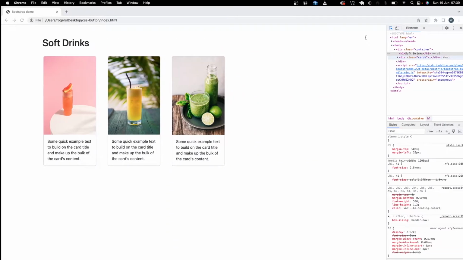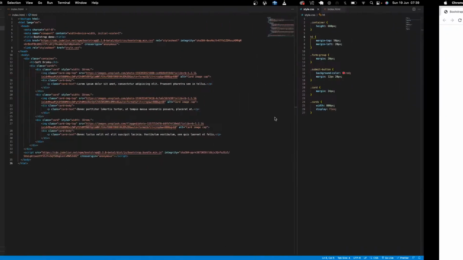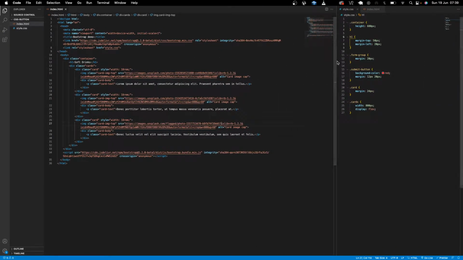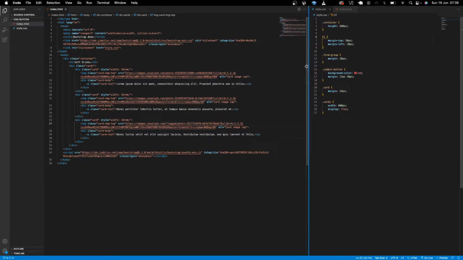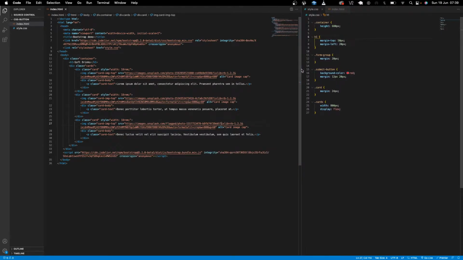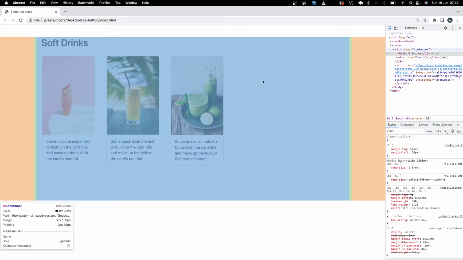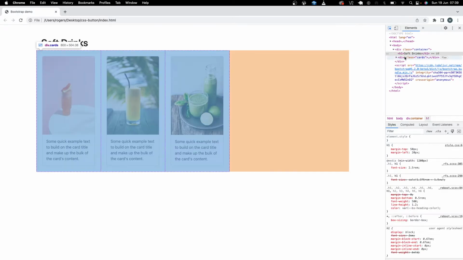So what we shall be doing is first of all getting to know which CSS property can help us quickly center these two items in this container of ours. So this container is the parent to this H1 and to this div that has got the cards.